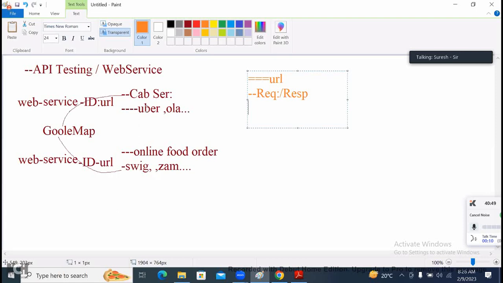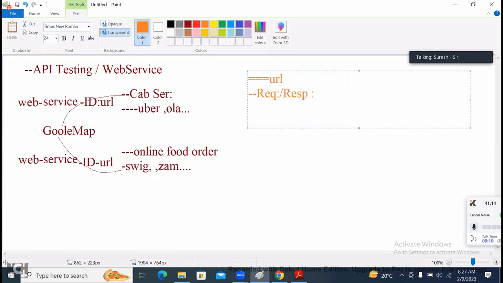So in API testing, you have to take care of sending the request to the server and getting the response from the server.